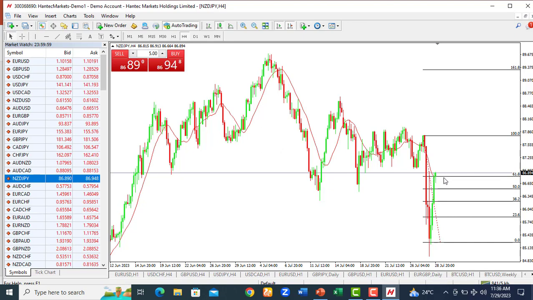Remember, your Fibonacci level 61.8 is a very strong zone. It's also known as the Fibonacci golden ratio. Everything around here is a very strong zone. So you set your stop loss above this 61.8 conservatively as a regular type of trader, but not exactly at this zone. Give it a breathing space.